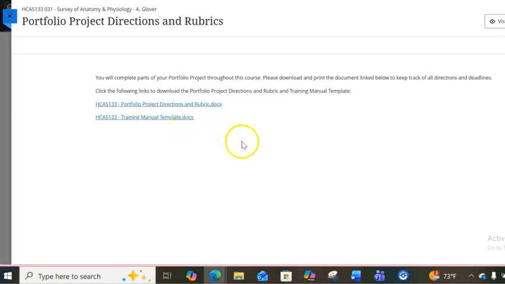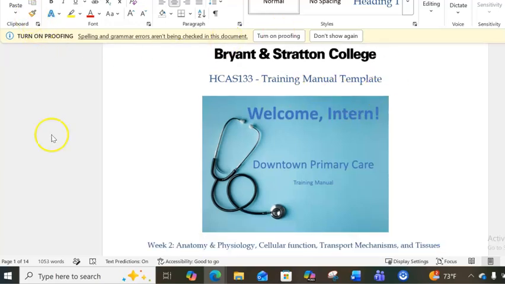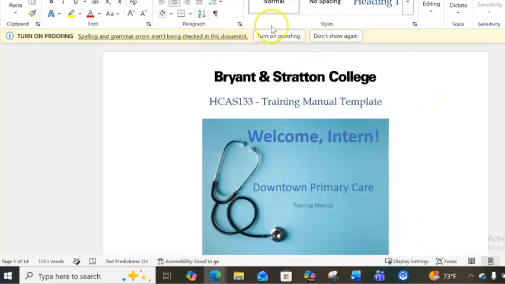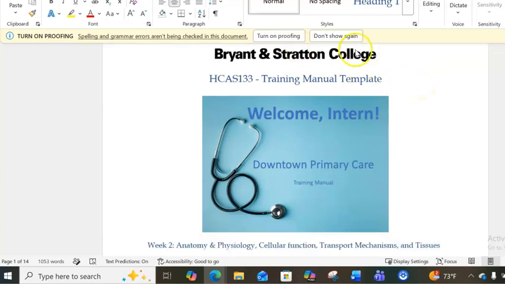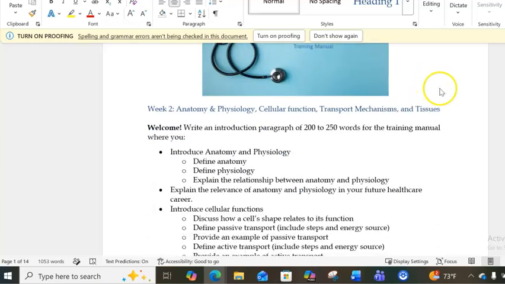You can see that it's a document. You will be able to edit that document. So I'm just going to bring up this document for you. Now, when you open this up in Word, you'll be able to see it on here. It'll say Enable Editing, so you'll click on the Enable Editing button. I've already done that, so it won't turn on that button for me. You'll click that button and then you'll scroll down. This is the training manual.